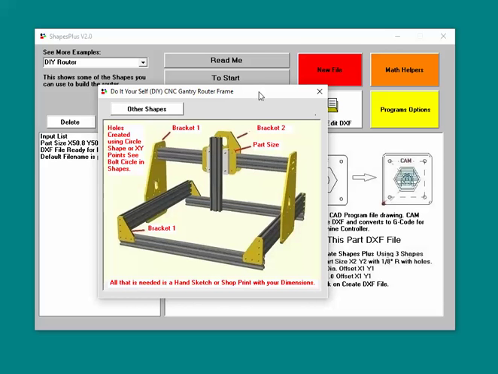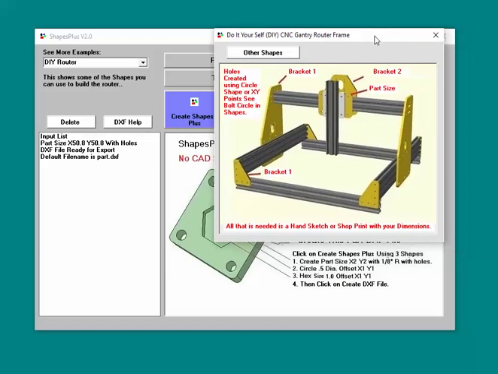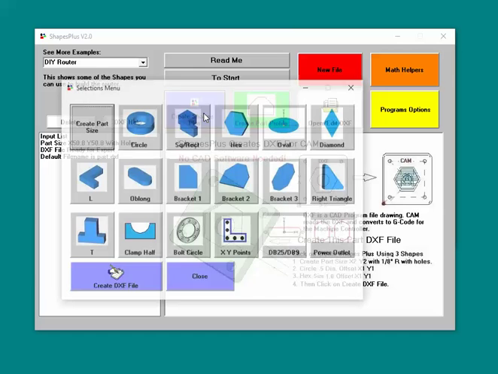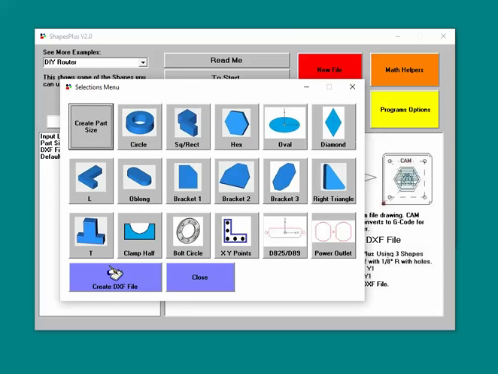Now by using the shapes, clicking on shapes, you've got these 3 brackets here that you can use.